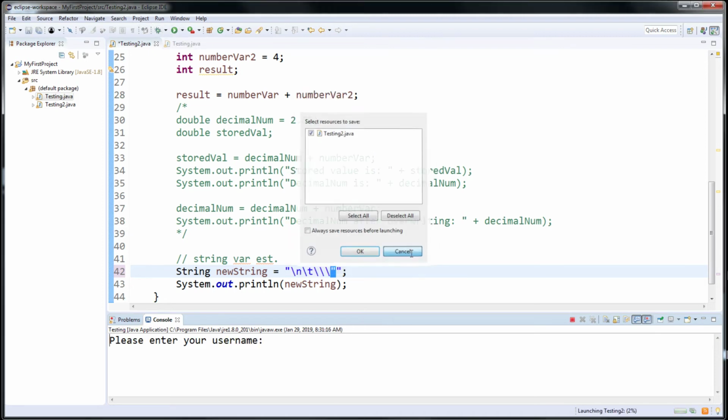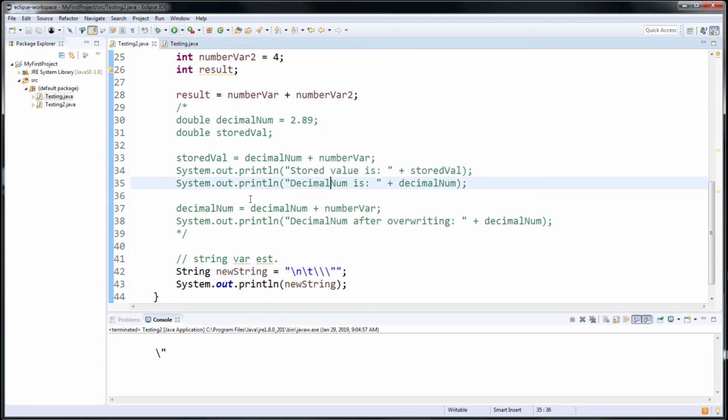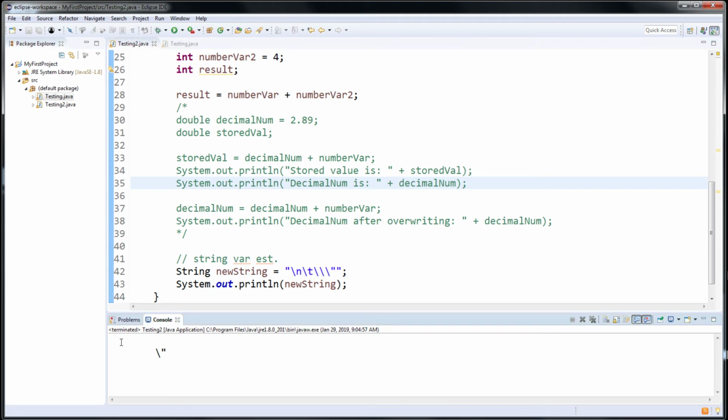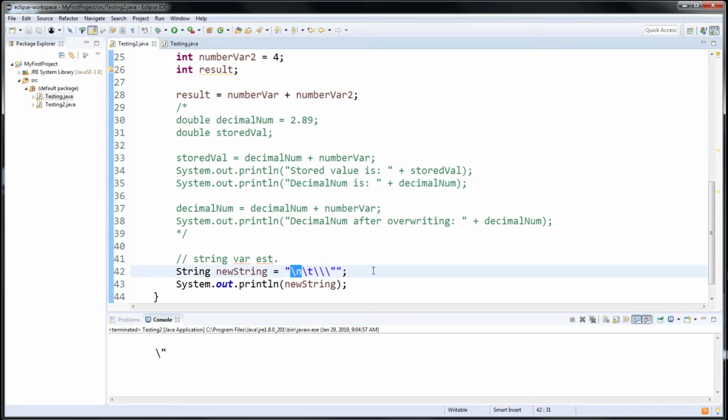So we do this. Whoops, we didn't save this. And then we run this. So it's exactly what happened. It went down one line, and then it went over one tab, and then slash, and then forward. So these are just little tricks that you do to manipulate strings and manipulate code in a more formatting-based way while still being on the same print line. It's all in here.